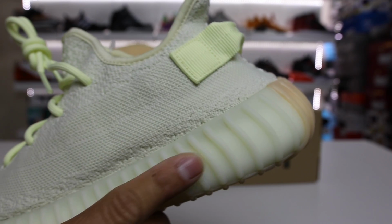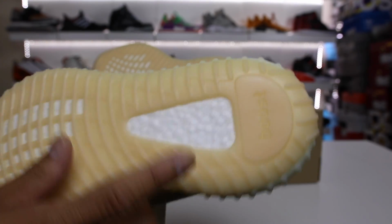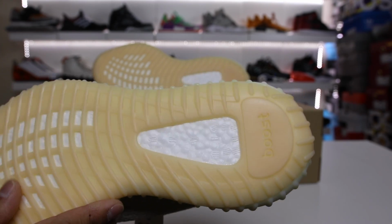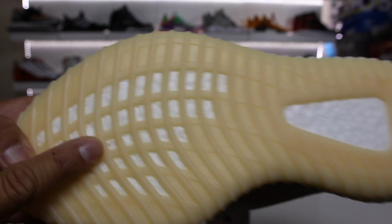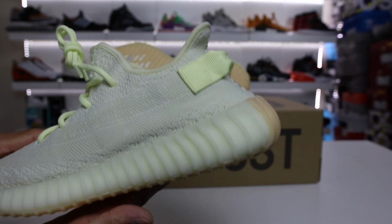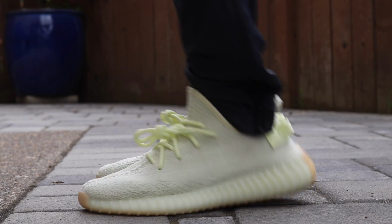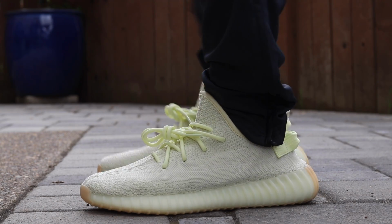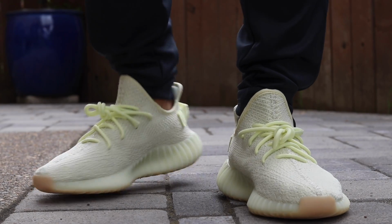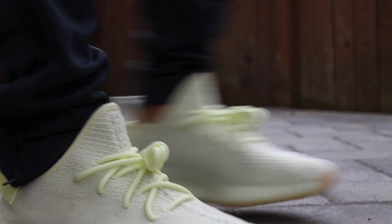If you're not familiar with the 350 V2s, you can see the ribbing down the midsole of the shoe. And then on the bottom, you can see the exposed boost there, and then also in the forefoot area. So this is a Yeezy Boost shoe, as it says Boost. It does have Boost in the midsole encased in this rubberized material, and it is really comfortable. They do fit a little bit snug though, because the material is not very stretchable, so you could go true to size, but you could also go up a half a size. I go with a 9.5 in most of my pairs, but a 10 is definitely comfortable as well.